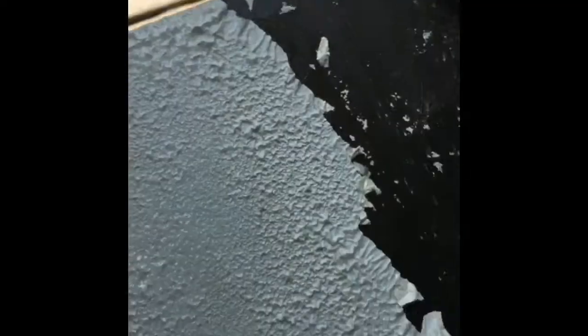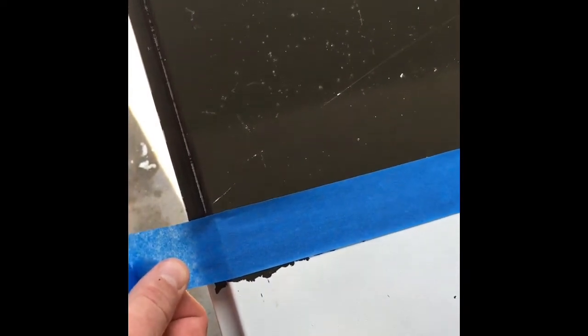It also gave me a nice clean line between sessions, because I didn't have time to do this all at once — and you may not either. That looks very nice. When you come back to work the next section, put your tape on the original paint at the line with the spray paint. You can cover any uneven spots with little torn pieces of painter's tape. I left the handle section for last because I wasn't sure how it would work, and I wanted more time to figure it out. The finished product.